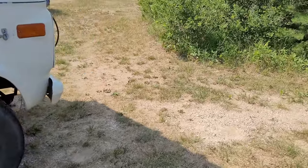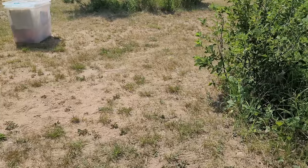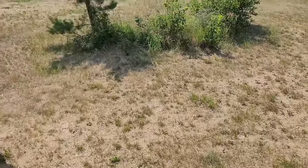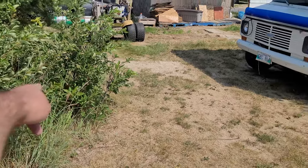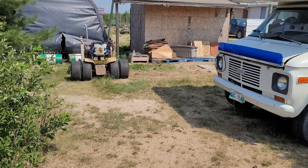But come and make sure you can get your trailer through here. Oh, hell yeah. And you can fit a semi truck through here. You say that, but I couldn't fit a semi truck through here. You know how you'd fit a semi truck through there? Right over the trees. There we go. Look, there's one tree that it would fit without even doing that. So, yeah, she looks good. Okay.